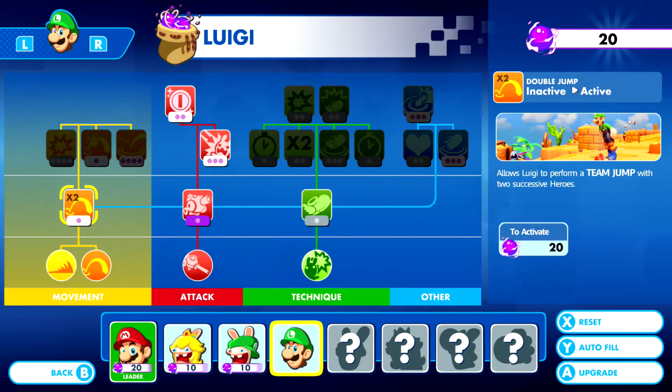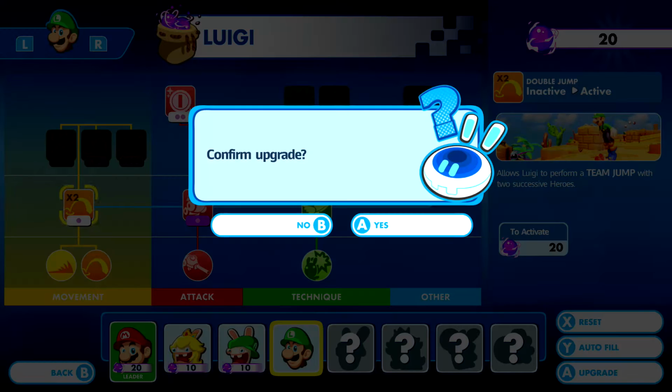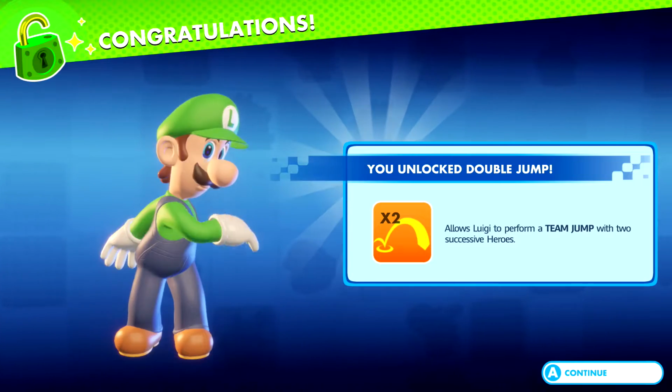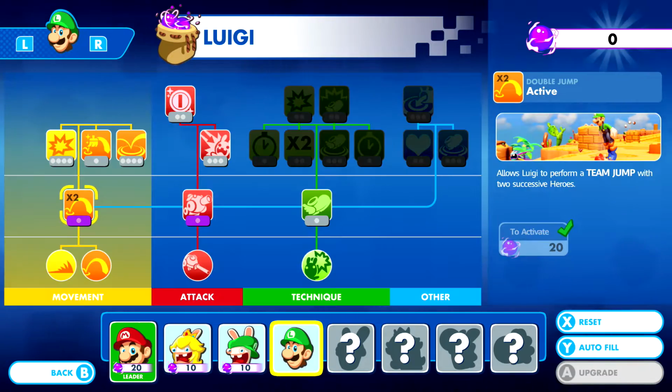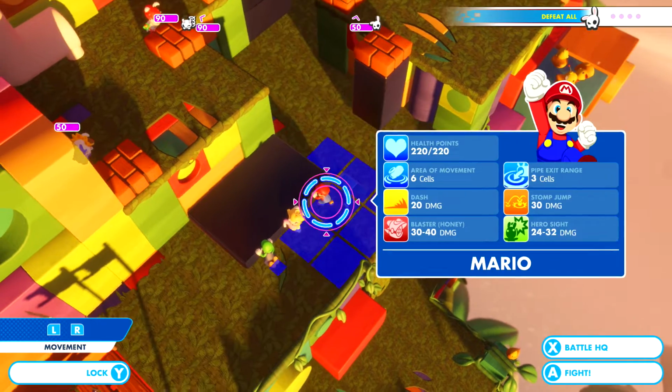20 points for Luigi. What is this? This is allow Luigi to perform a team jump with two successful hits. Oh, I want that actually. That could have been helpful last round, so maybe I should have saved up for that. Oh well. I mean, his other things have been helpful too, so I'm glad we saved up for those. I don't know, complicated stuff.